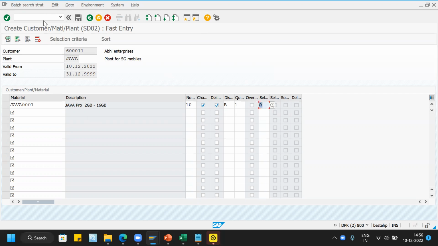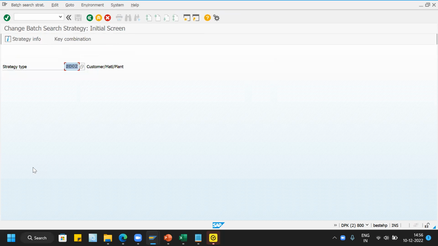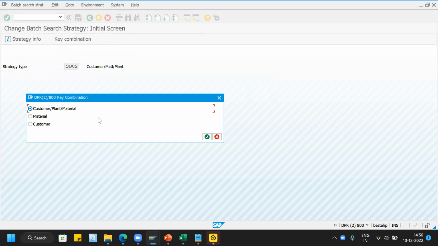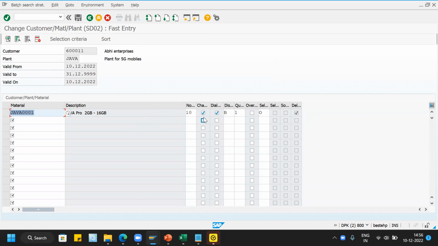However, since I have already created the condition record which is already there, I'll go back. I'll go to VCH2, change mode of the batch condition record. Here you can see, as of now, I have already maintained it and I have set the deletion indicator for this.